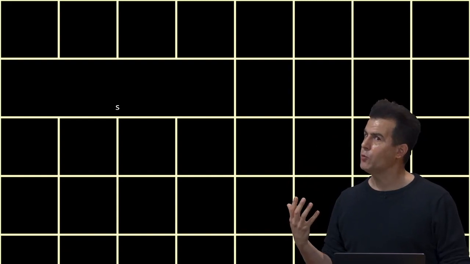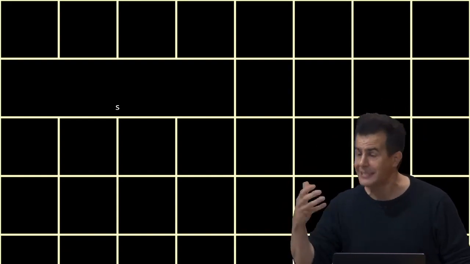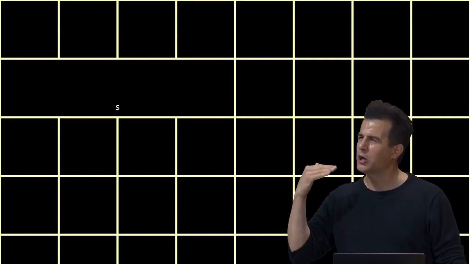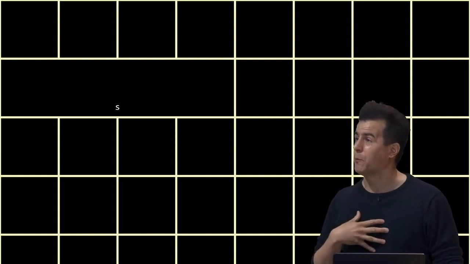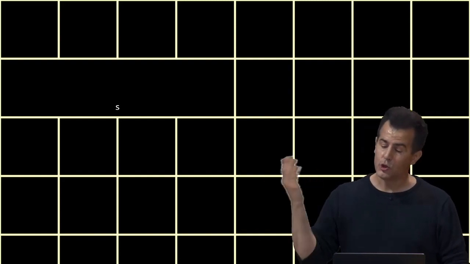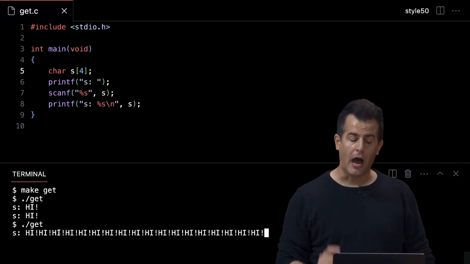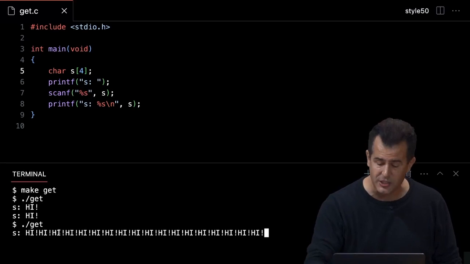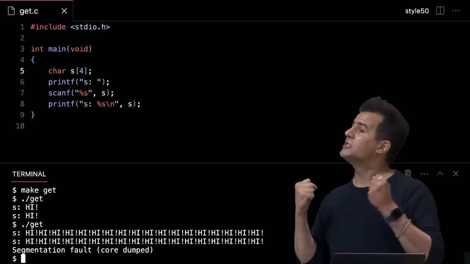So what's going to happen with all of those extra his? They're just going to, by default, remain contiguous from left to right, top to bottom in the computer's memory. But some of those characters are going to end up at locations I didn't ask the operating system for in this array. So if I go back to VS Code here, I've typed in a very long string, certainly longer than 4 bytes in total. Let me hit enter. And darn it, there is another segmentation fault.